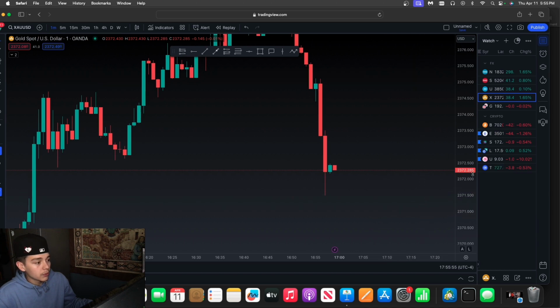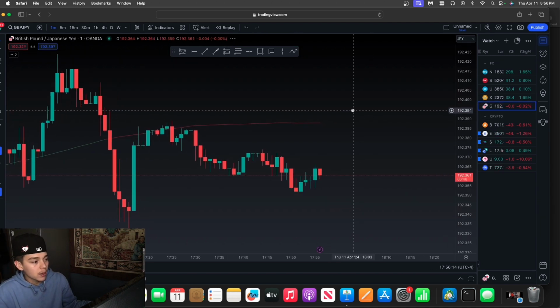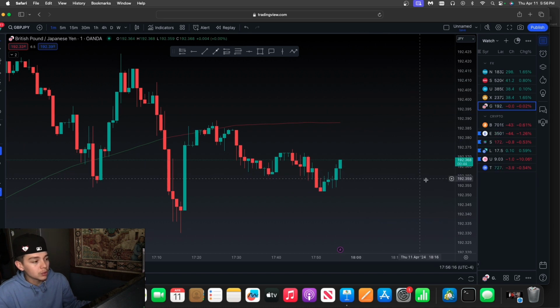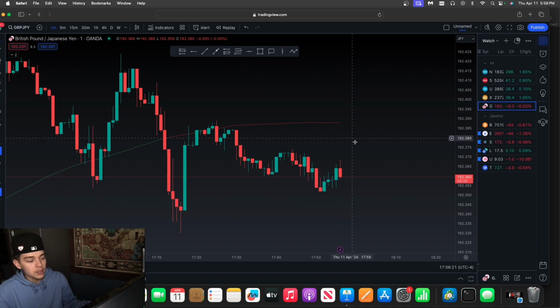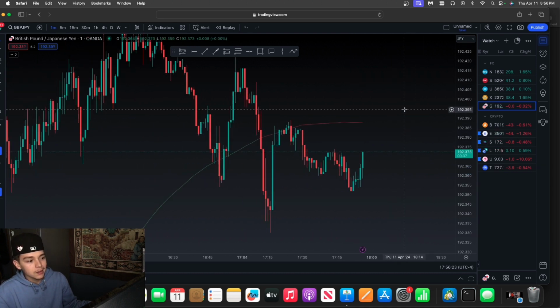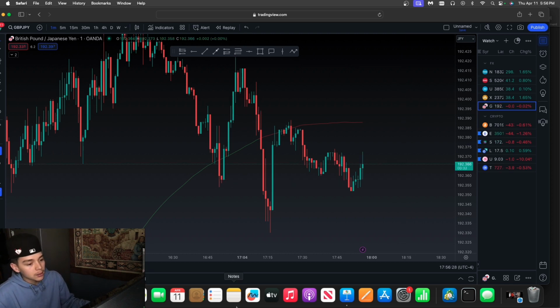So this number right here, each time this number moves, it moves by a tick, or a pip. So let's say if it went to 286, it went up 1 pip. If it was to go to 284, it went down 1 pip. Okay, let's find one that's actually moving. This one's actually moving. It's going up pips. Now it's going down pips. So each pip is a tick calculating each move, whether it's going up or down.